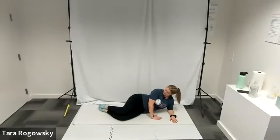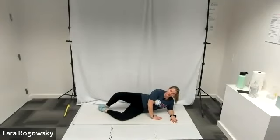Toes are together. So my right leg is on top because I'm laying on my left side. I'm just keeping my feet together and lifting my right leg up, keeping the same shape. So keeping that bent knee, lifting my right knee up to the ceiling.